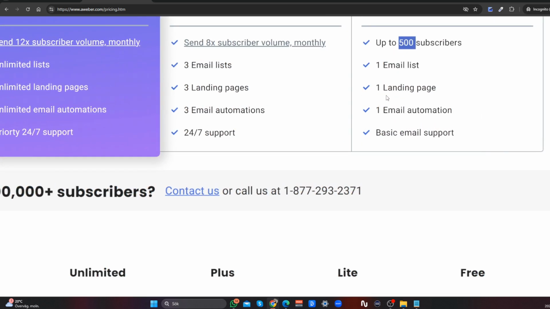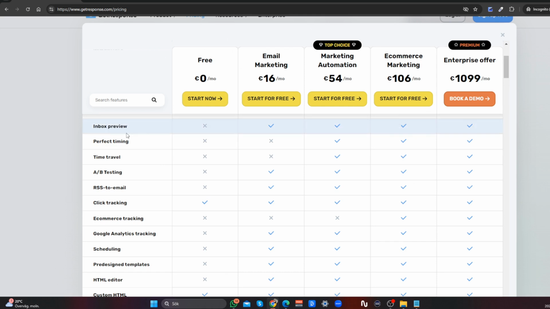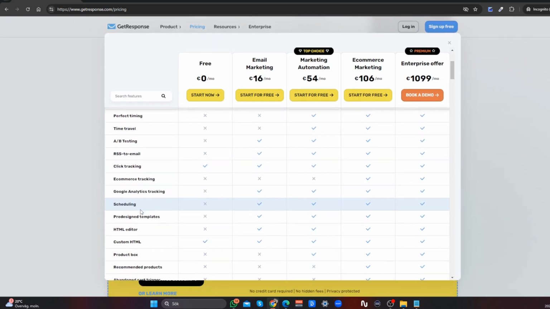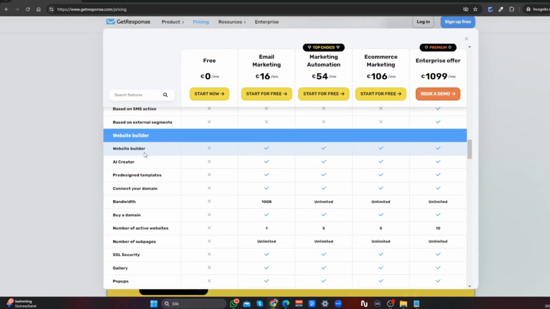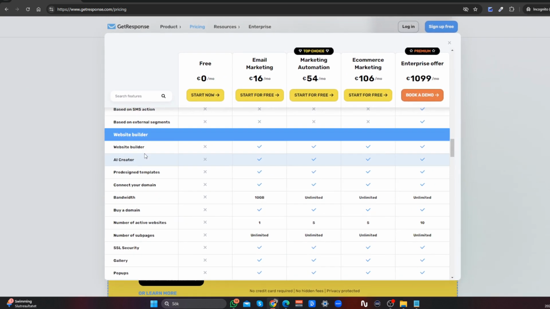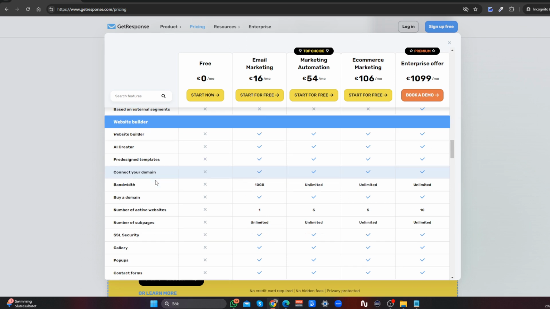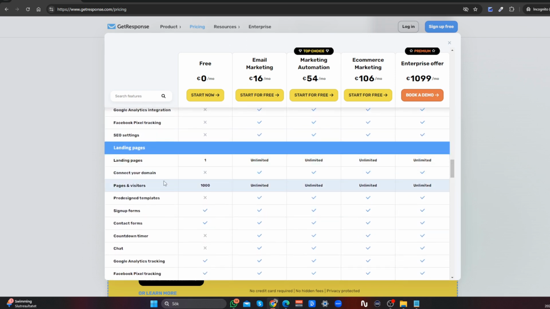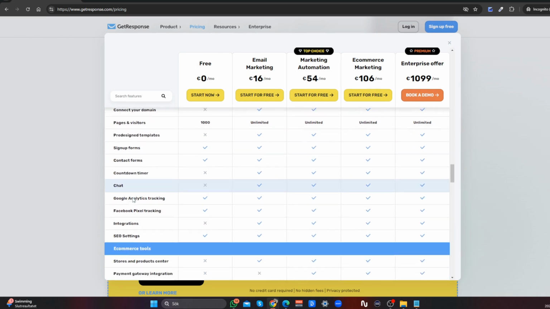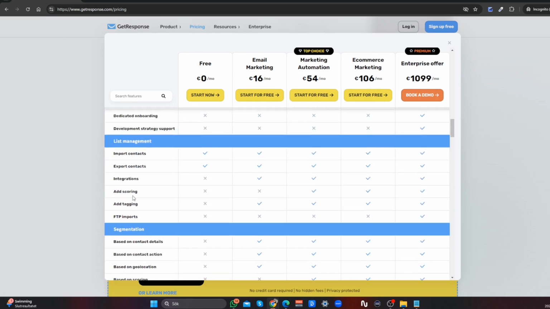Then here you can also just do one landing page. If we check here about landing pages, they do have some kind of website builder, as you can see here. So what I recommend is you go through these different specifications. You can see here the landing pages. They have one for the basic account or the free account. So you want to check this out and compare these two things.